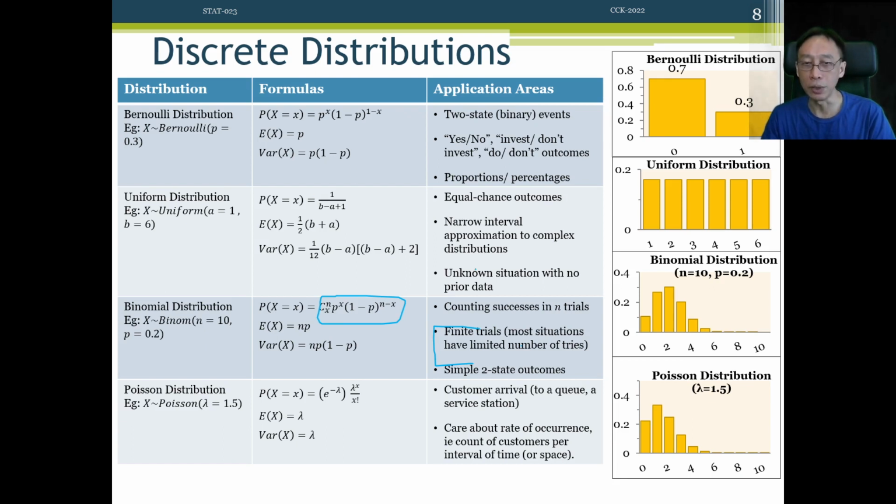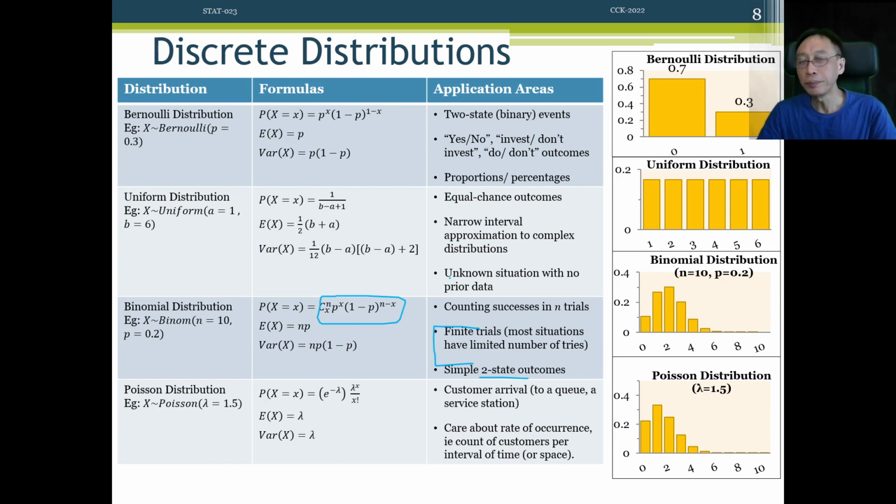But let's come back to binomial distribution. We require the counts, the number of coins, to be finite, to be identical. Each coin, of course, will be a two-state outcome, because each coin, after all, is a Bernoulli distribution. So you can think of binomial as n times Bernoulli distribution, in that sense, of course, not mathematical. And once you have that, then the rest will be done. So when do we do this? Anytime you can apply Bernoulli distribution, and you need to do that multiple times, that's when you get to apply binomial distribution.